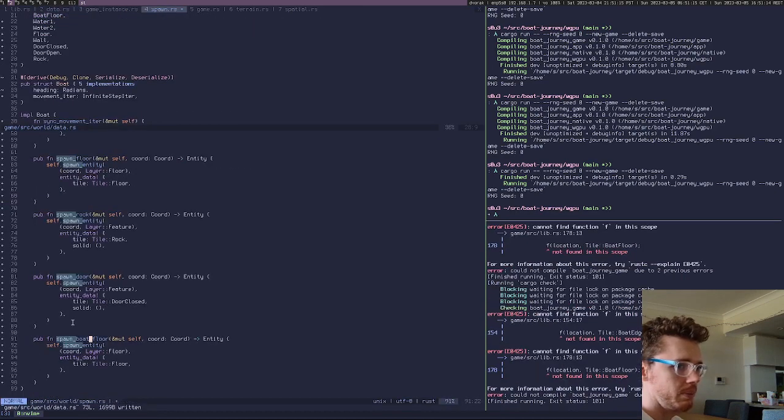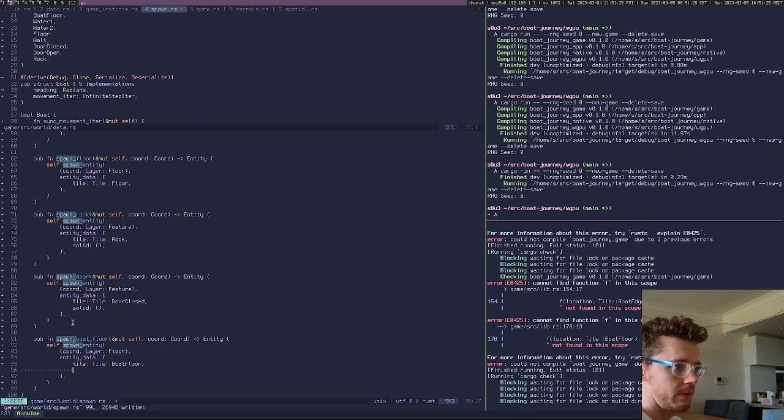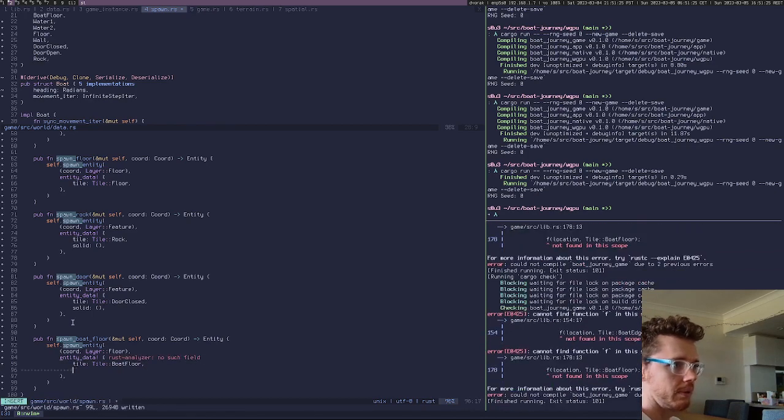And when you spawn the boat floor, its tile is the boat floor tile, and part of it is set.